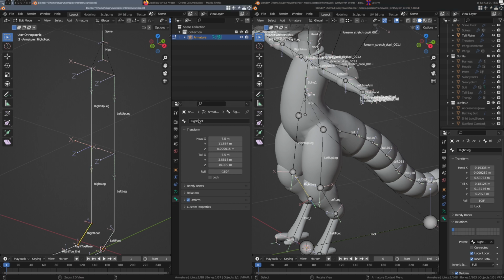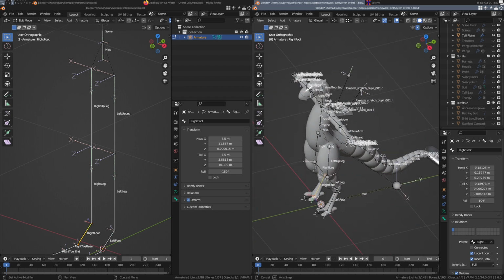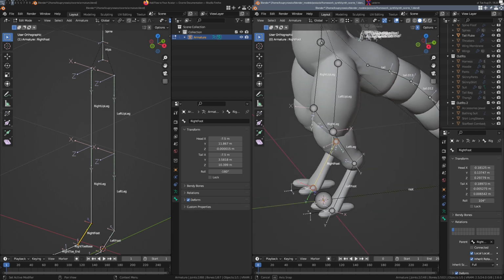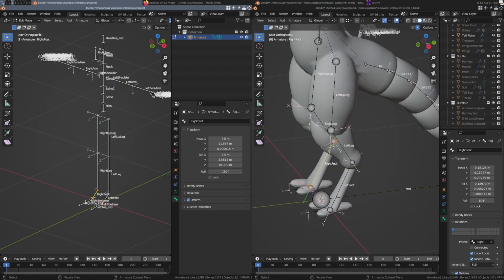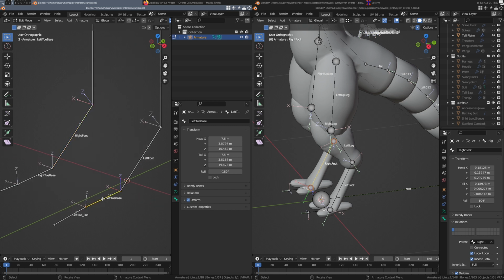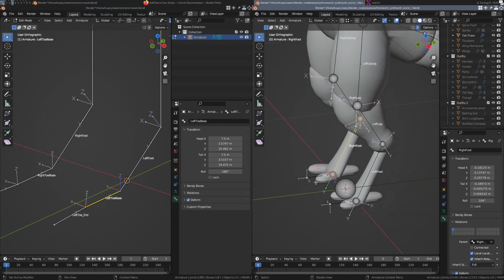And the right foot. Okay. And now we have just toes. And on our side, there is left toe base and left toe end. And again, end doesn't matter here. We just need to do left toe and right toe base. So let's start renaming.